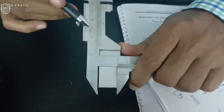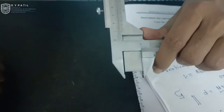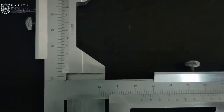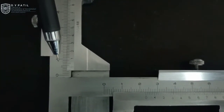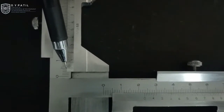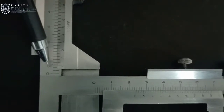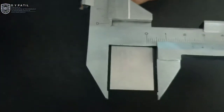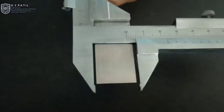As our module is equal to 5, first I will set this instrument for vertical adjustment to a distance equal to 5 mm. I have set this vertical scale for a distance equal to module — in our case the module was 5 — so I have set this addendum depth for 5 mm. If you closely observe, division number 5 is in line with the 0, so no further divisions will match on the vernier scale, and the reading is directly 5 mm. When we set the distance equal to 5 mm, we have set this instrument so that from the top of the blade to the end of the blade this depth is equal to 5 mm.